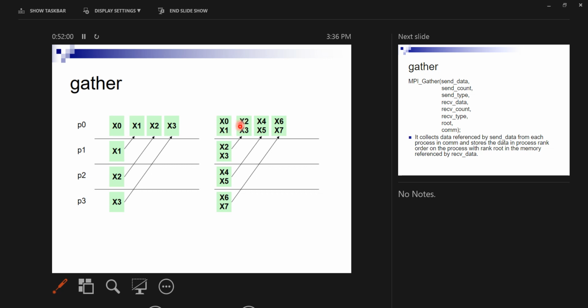Next it will put the data sent from process P1, that will be X2 and X3, followed by the data sent from process P2 and P3, and then you get the final output. That's how MPI gather operates.